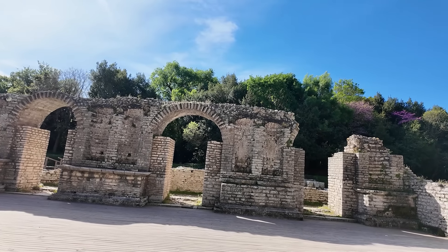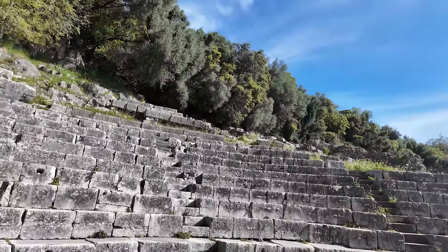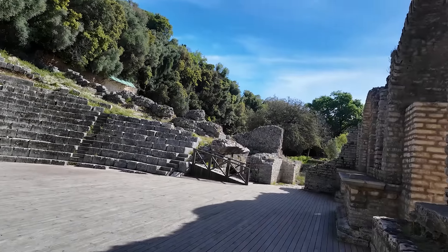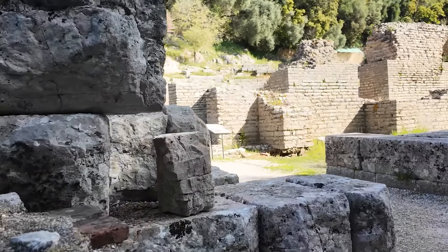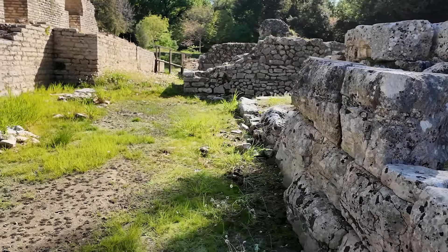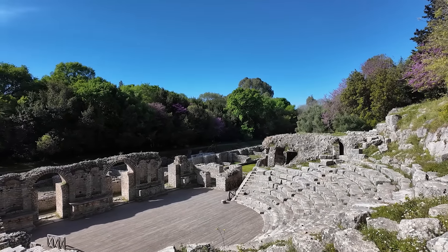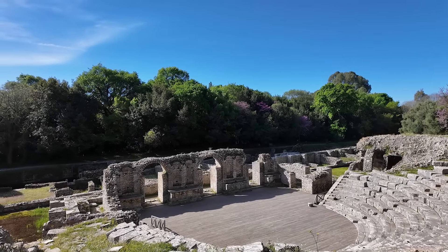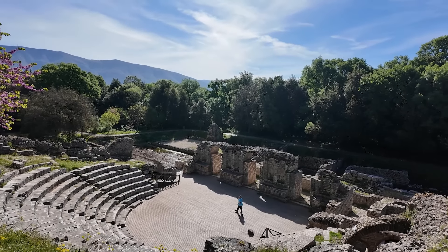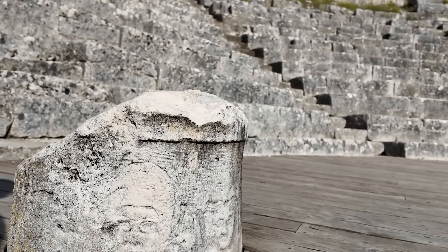Augustus — another name you've probably heard — had won battles in this area 20 or 30 years later and decided to revitalize Caesar's idea of making this a colony for veterans to be rewarded with a homestead. That's when the population here really started to boom and they built a full-on city. The fact that someone as famous as Caesar has so much history here got me a little giddy. The theater was discovered by an Italian archaeologist in the 1920s — a huge discovery. There are inscriptions on walls here going back to the 4th century BC.